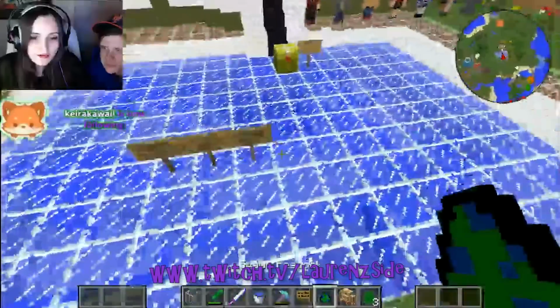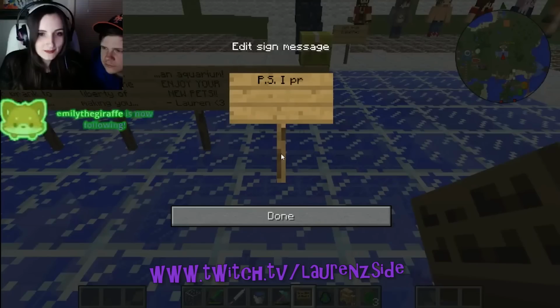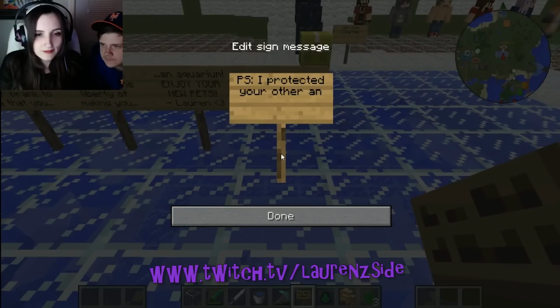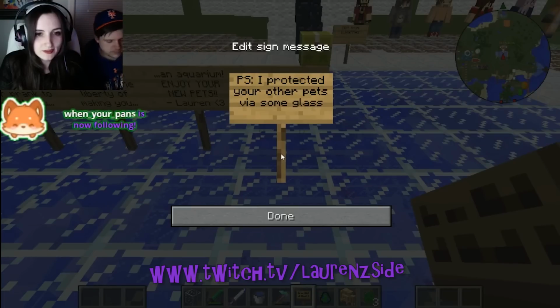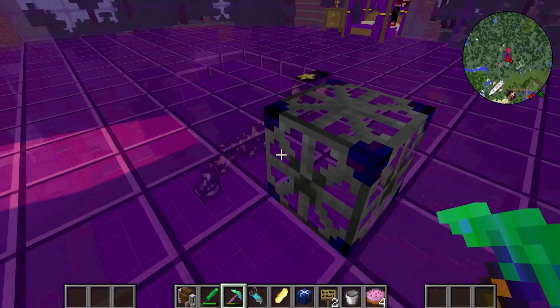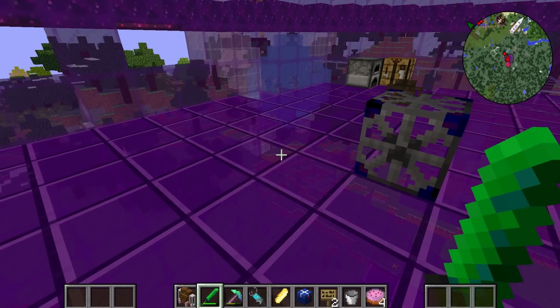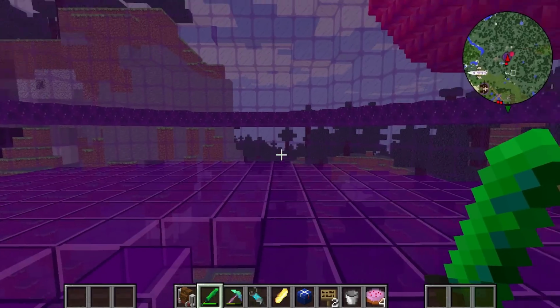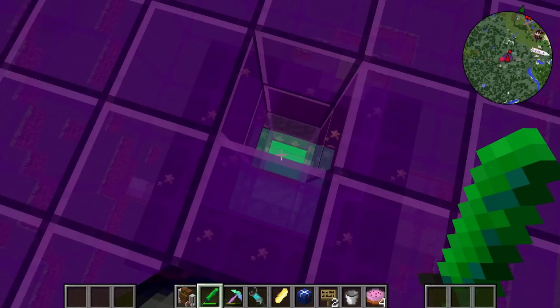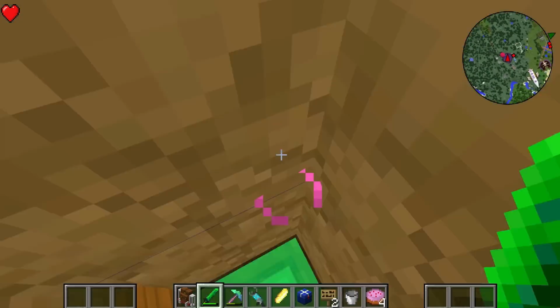Oh wait, I gotta write: P.S. I protected your other animal, your other pet, via some glass. No worries. And I have a feeling that this evilness block is the work of Yami. Does it just kick you from the server? That's mean. So mean.